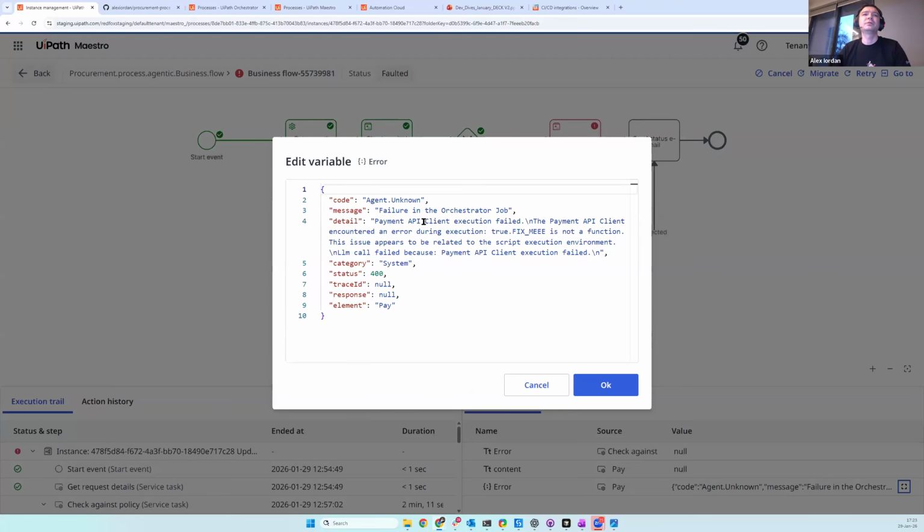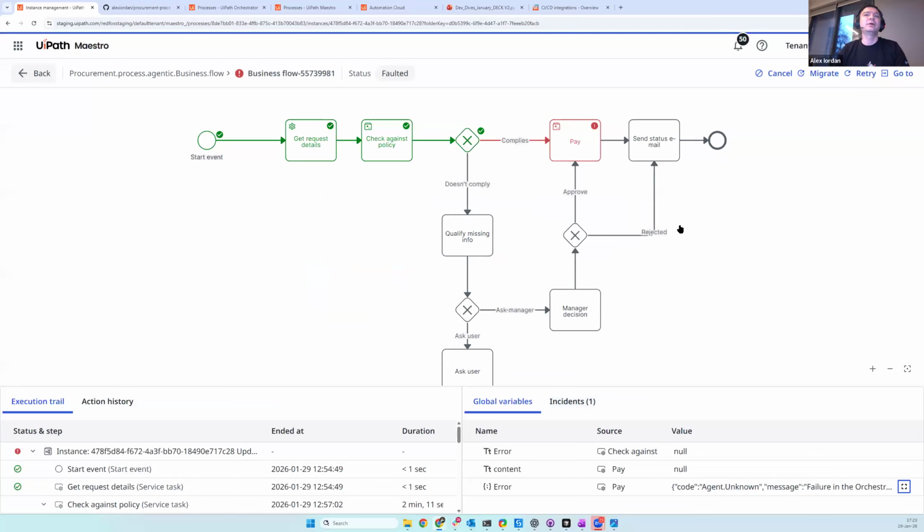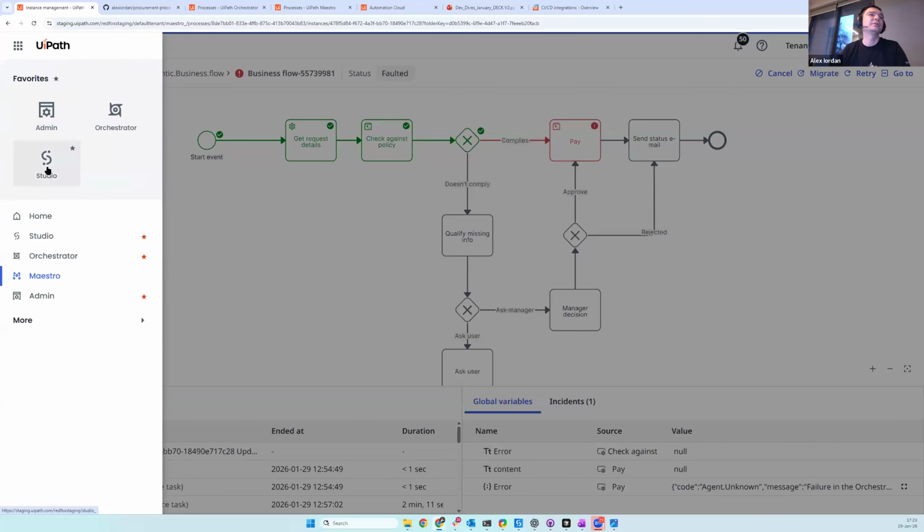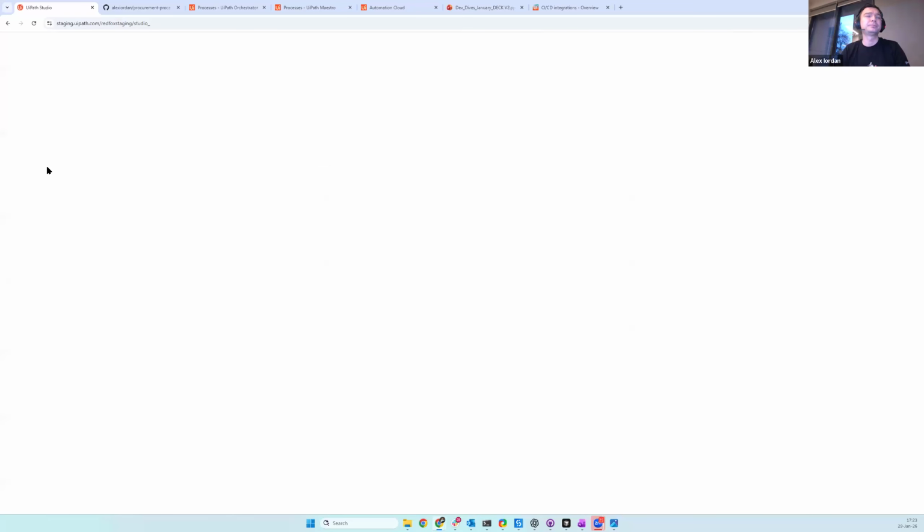So we can see that we have a failure in an orchestrator job, and we see here a payment API client execution failure, and I don't know, something that's a bit obvious here, but just for the sake of this demo, someone put an error here. I'll go now and open the source code of this, and this can be found in Studio Web.